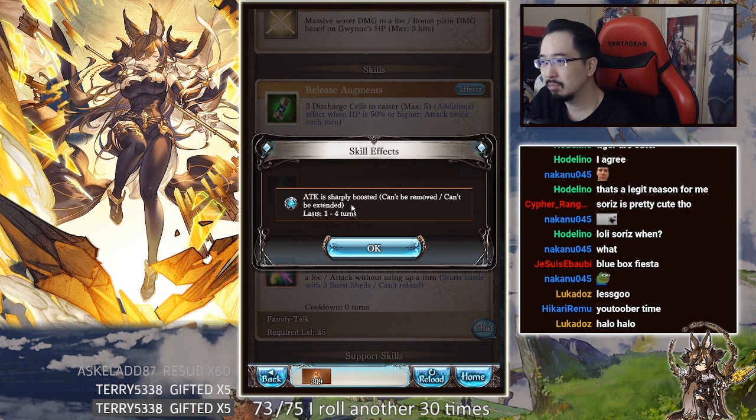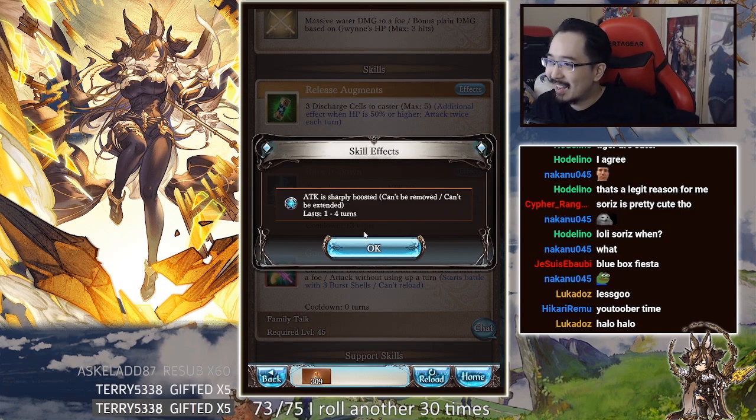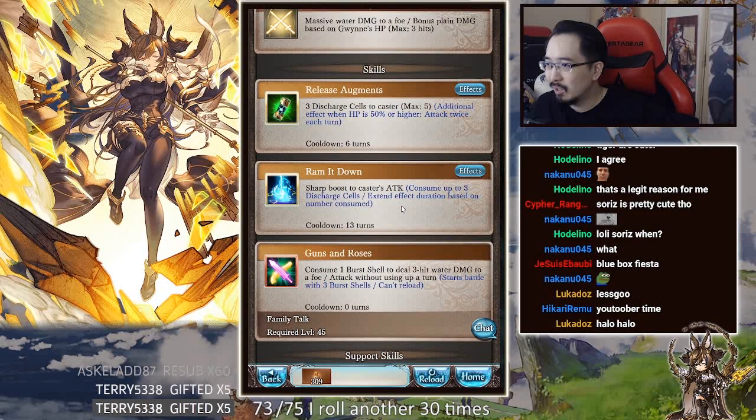Oh, wow. Sharply boosted. Can be extended. Feels bad, man. Can be removed, can be extended. So it's either 1 to 4 turns. Wow. Interesting. So it goes down to 1 turn, 5 turns.